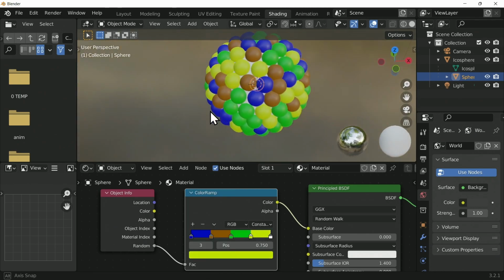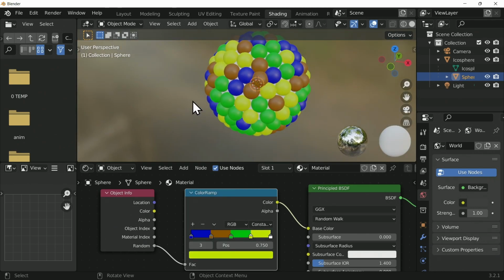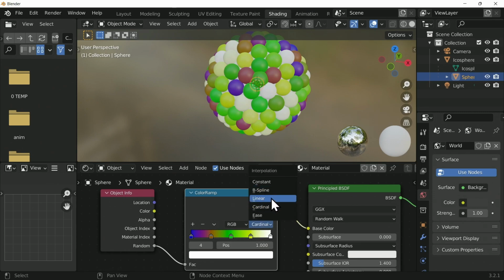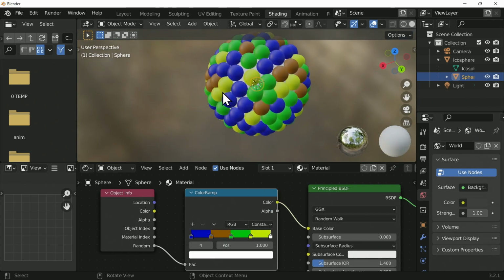Now, each of these are discrete colors, so this is great if you've got a color palette. However, if you don't go for constant and you go for something else, like linear, they'll blend between and you get a different selection. And that's when this white on the end will appear. And you can pick other interpolations as well if you want. And there you go. This is how you get separate colors on each of your objects. Now, this also works when you're instancing an object in geometry nodes. So as promised, let's show you how to do that right now.